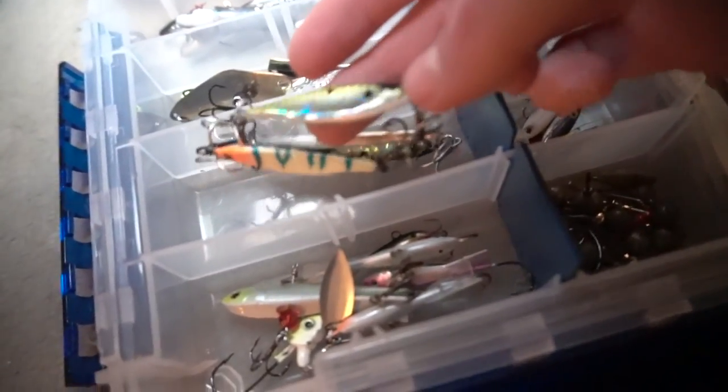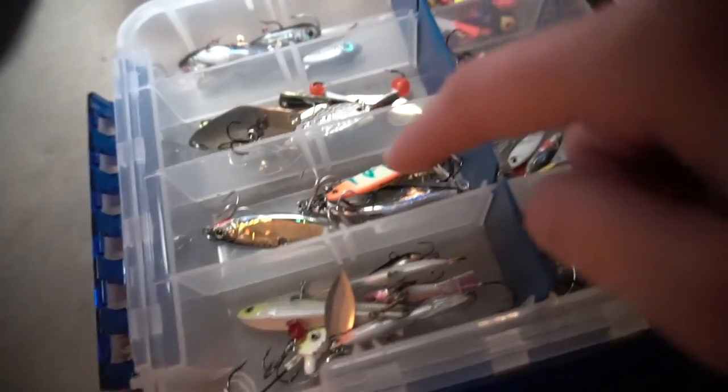But let me quickly show you the goods here, what we used to catch the fish. This is a 7-gram vibrato right here. That is what I used to catch the pike. And here, let me show you guys. It's covered up, but I used a tiny little tungsten jig head tipped off with a minnow for all the perch.